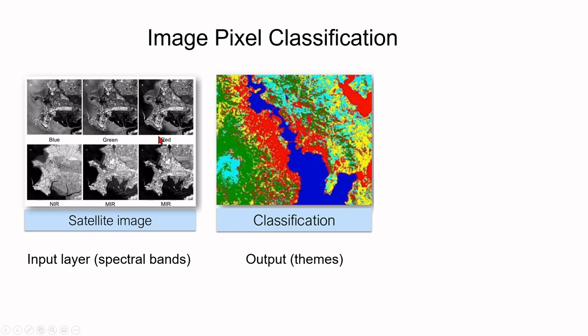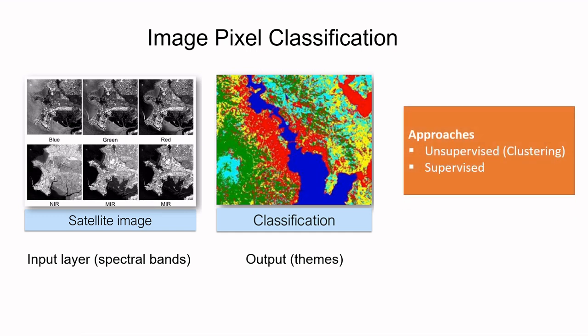So this is a typical example of a satellite image with 6 spectral bands. The computer is going to use these spectral bands and take every pixel in the image and cluster the pixels into a theme, or classify the pixels. So you're going to produce something like this, where those pixels that are green are seen as one theme and those in blue one theme, and so on and so forth. So this is what you're going to do in this section, all right?